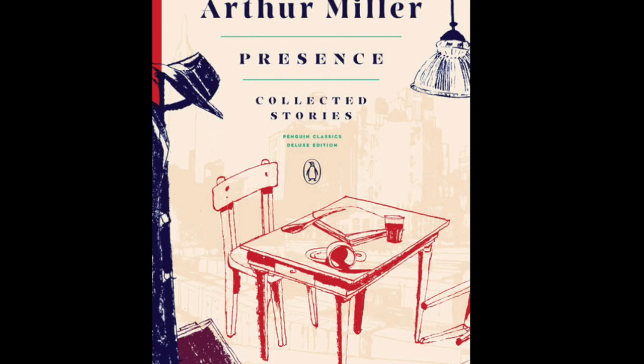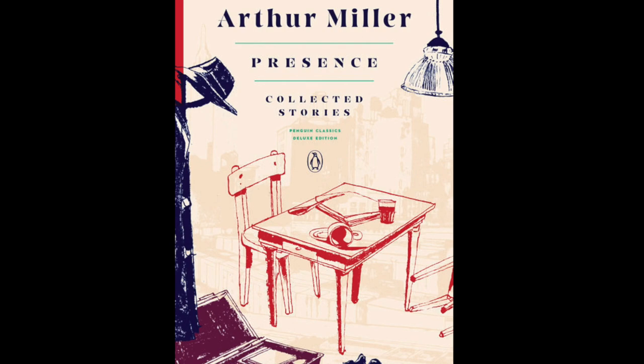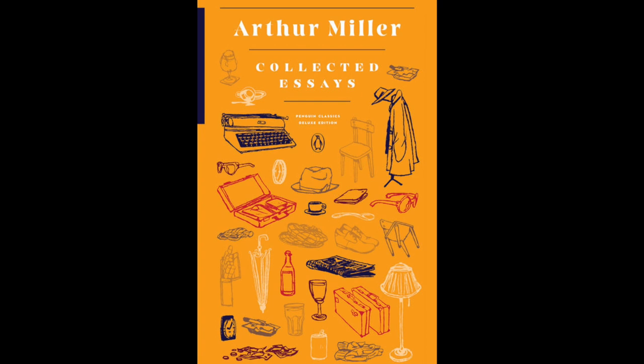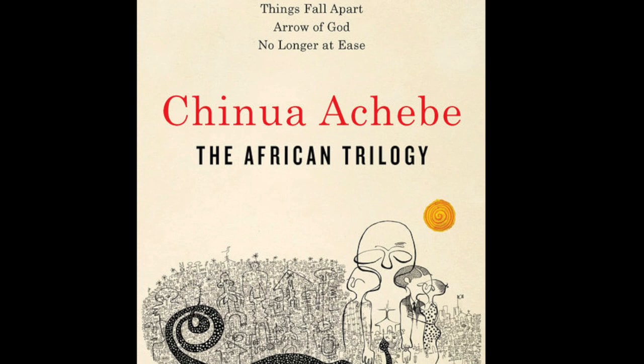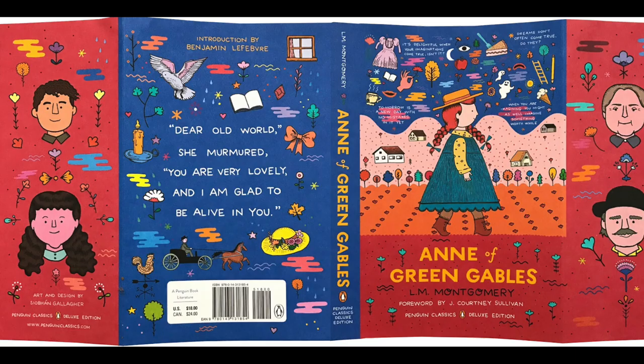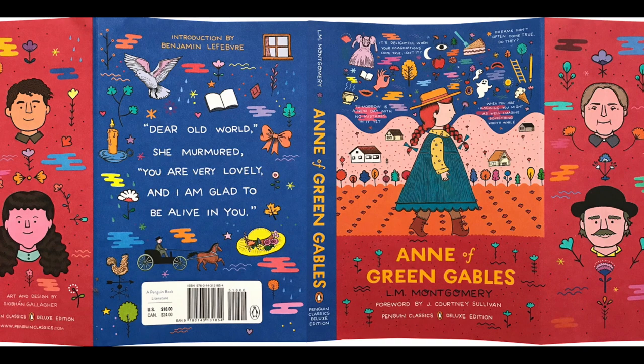There are also a couple of fun new volumes due out shortly, and I'll add these to the end of the reel. I hope you enjoyed this trip through all the covers in the series. I really think it's such an interesting collection of designs. I'm sure there are one or two cover designs that tickle your fancy, and I'd love for you to share them in the comments. There's also a really interesting volume that delves into the cover design of this series and several others called Penguin Classics Cover to Cover, which I really enjoyed reading and can recommend if you like that sort of thing.